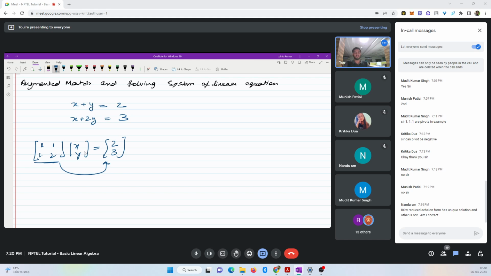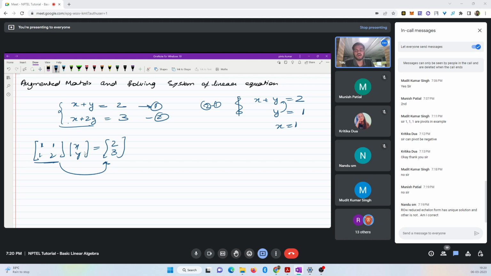Now, let's say we want to solve this simple equation. If you had gone by the normal elimination method, let's say this is equation 1 and this is equation 2, you would have done 2 minus 1 probably, and it would have given you x plus y is equal to 2 and y is equal to 1, right? Then you would have replaced this y over here to obtain x as also 1.